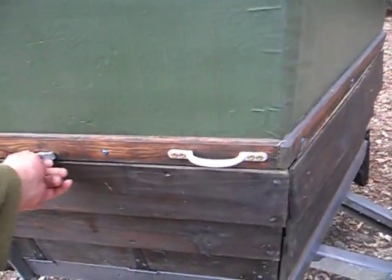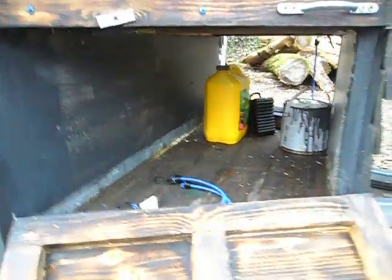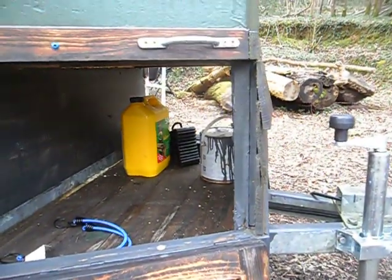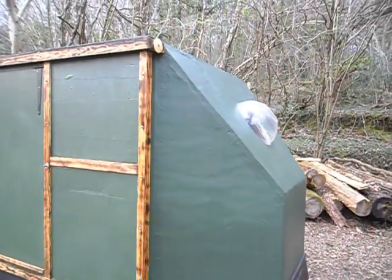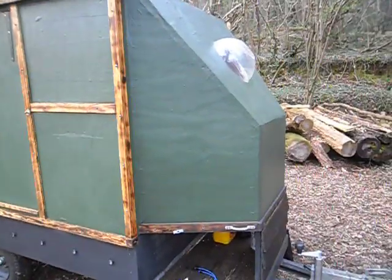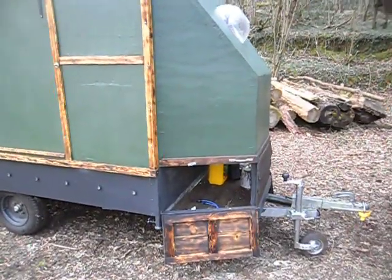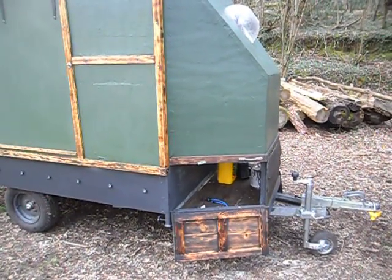There are also some openings at the front here — little drop-down doors — because there's a nice bit of storage space there. As you can see, I extended the trailer forwards by a couple of feet, and that gives me the potential for the shaped front end, which came out okay. The idea is to just deflect the wind a bit and give it some semblance of aerodynamic quality, and it also gives a little bit of extra storage. That space down there is probably where the diesel heater will go if I decide to fit heating, but otherwise it's just general storage.